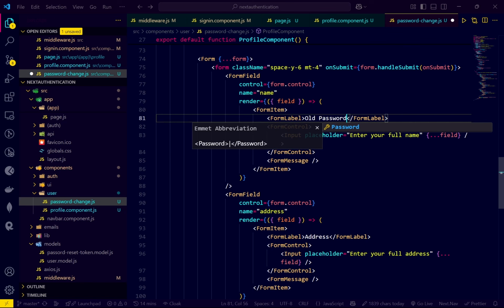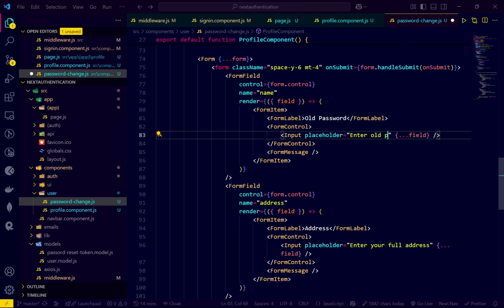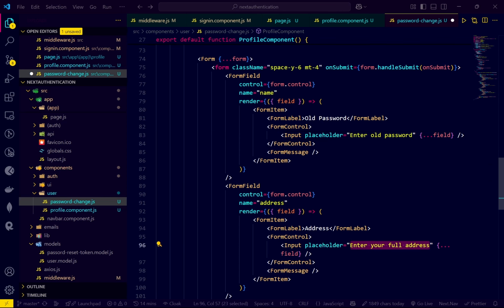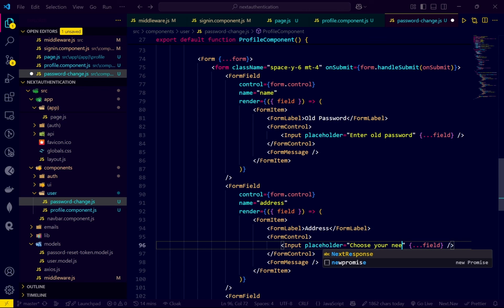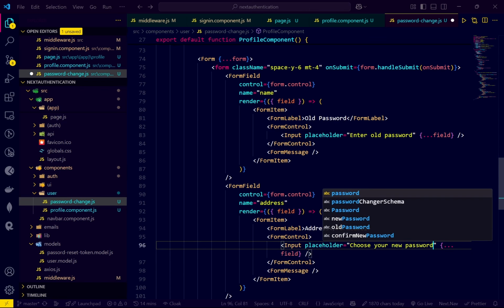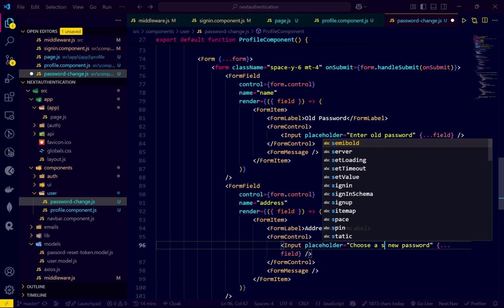Okay, old password, enter your old password, choose your new password, choose a strong new password.